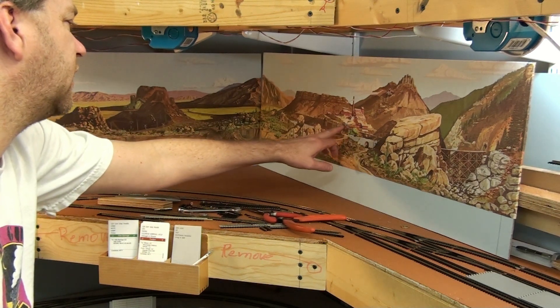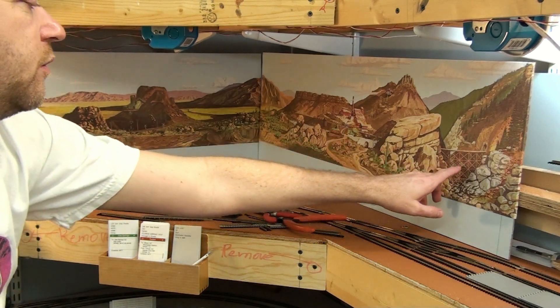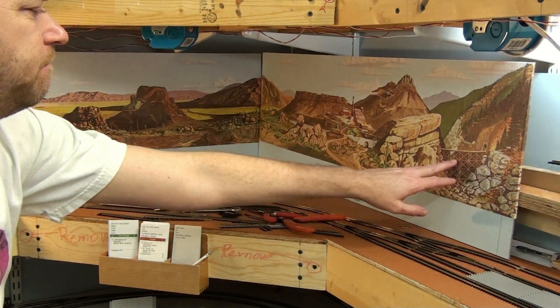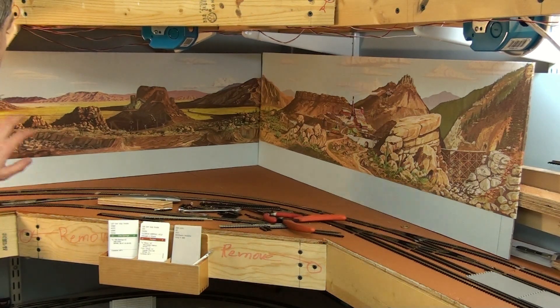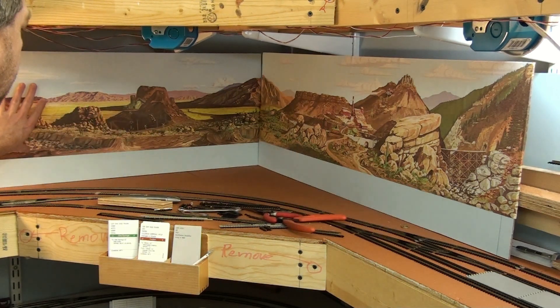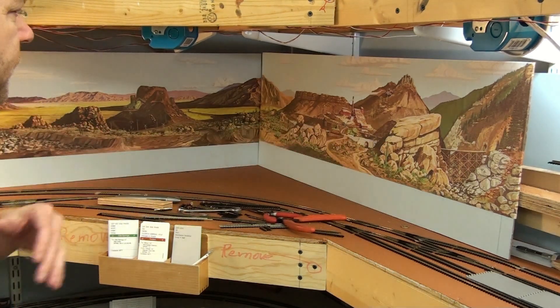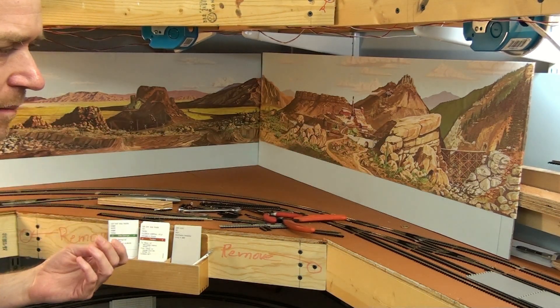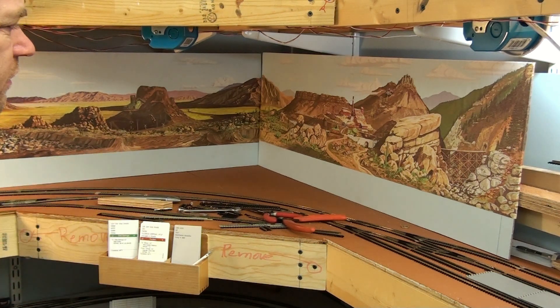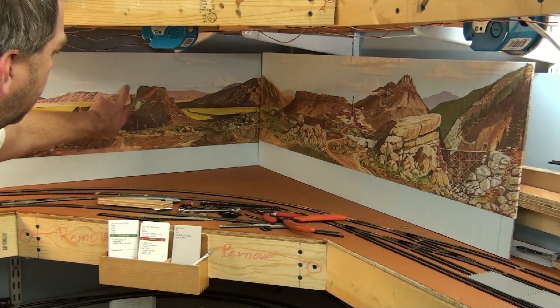There's a little steam engine here I really don't want, and this wood trestle — I've got to figure out what I'm going to do with that. I've taken Krylon flat and spray-painted it flat once it's stuck in place to stop the reflections, since it was shiny paper. You might still get a little reflection off it, but it's better to be a little dull than to reflect at all.